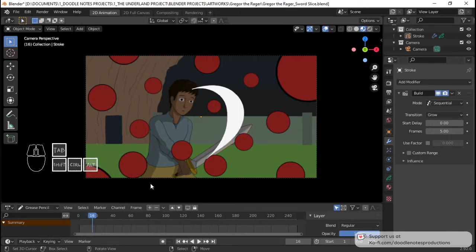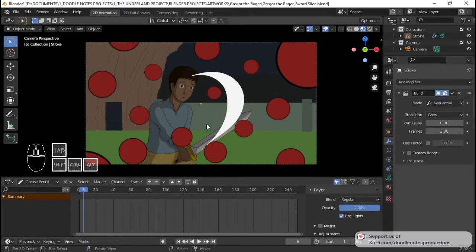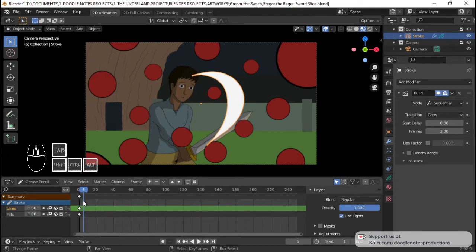So it's a slash. Probably faster. Let's make that 3. So we have our slash right there, like that. That needs to be selected so we see the keyframe here. So slash.